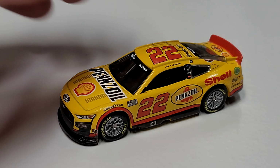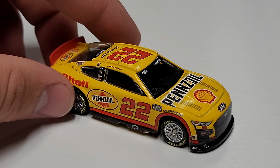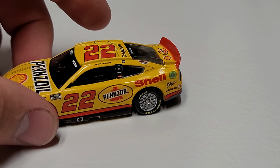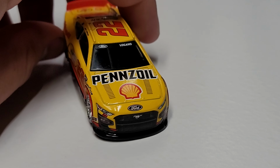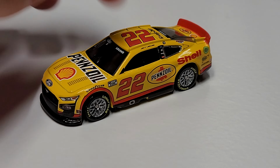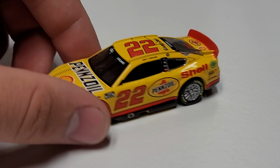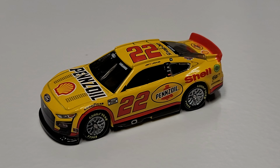But overall, it's decent. That's all I can say. It's decent. It's not terrible. It's not horrible. It's not perfect. It's just decent. The nice big logo on the hood is another thing I do like. But let me know what you guys think of it. I'm kind of not sure what to think on this one, just because again, there's not a lot of detail to it. It's literally just a plain yellow scheme for the most part. So you guys have to let me know what you think of it, because I definitely think that there's some better Gen 7 cars or next-gen cars out so far.